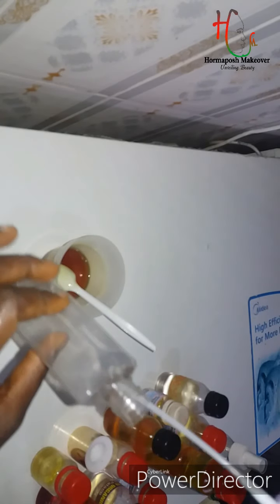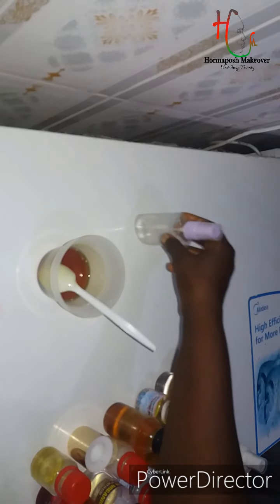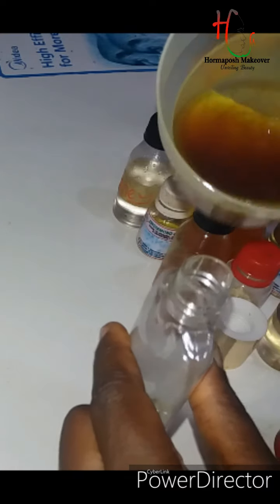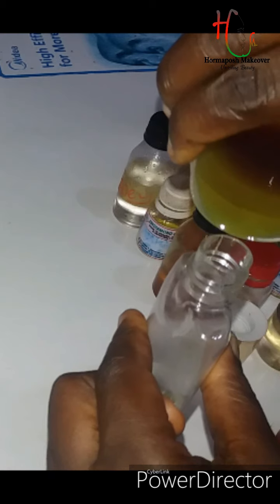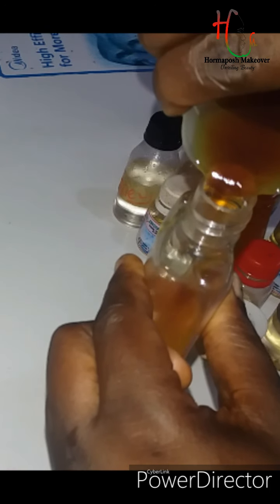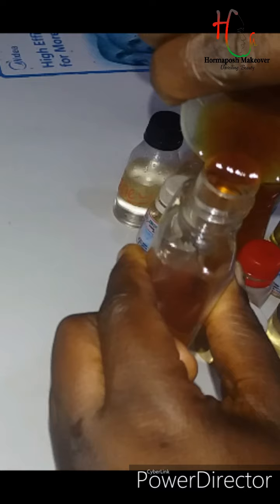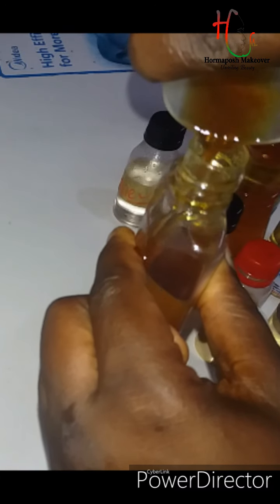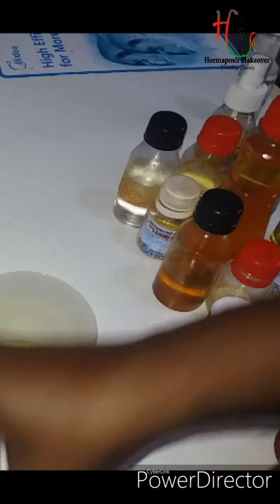So I'm going to turn it into my clean sanitized container. I sanitized this container with hot water and I sprayed alcohol in it and allowed it to drain. So I'll carefully turn it into my sanitized container. I hope it doesn't spill. This container is like 60 mils. So the oil I made is 60 mils. It's not full. So that is what we have here.